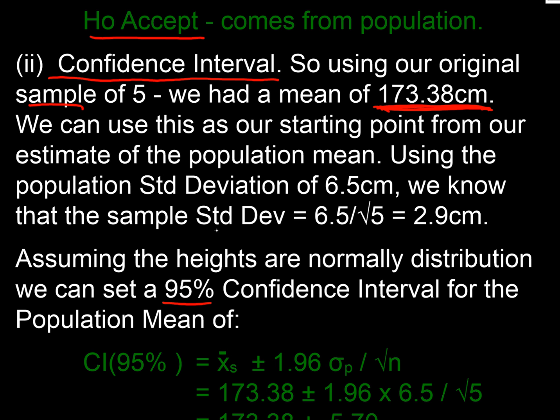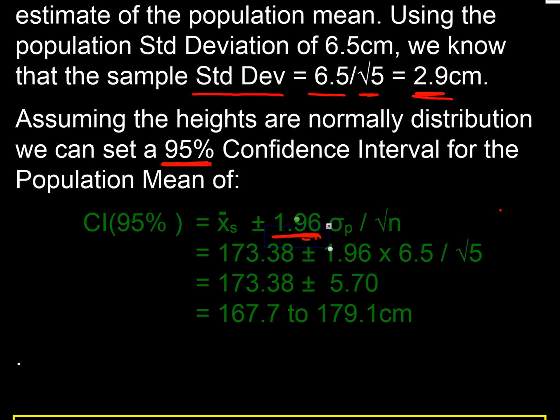Well, the first thing that's important is we're looking at sample means. So the sample mean standard deviation is our population of 6.5 divided by square root 5. So that's narrowed our standard deviation, hasn't it, to 2.9 for our sample means. That's really useful because it's improving the accuracy of our estimate. The other thing we need to bear in mind is if we're looking at a 95% level, we can use our normal probabilities, and we know that 95% would give us 1.96 standard deviations within. So we're going to use that as well.